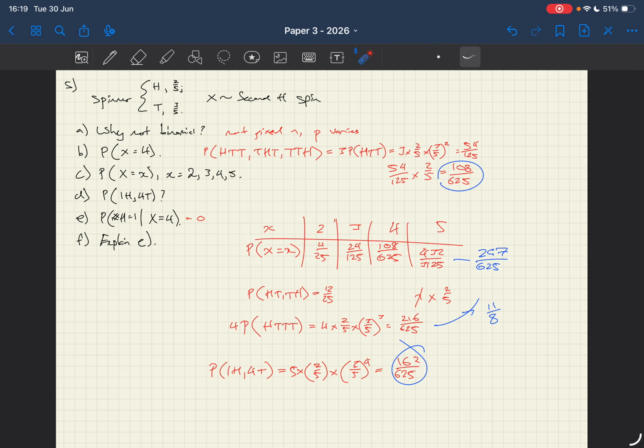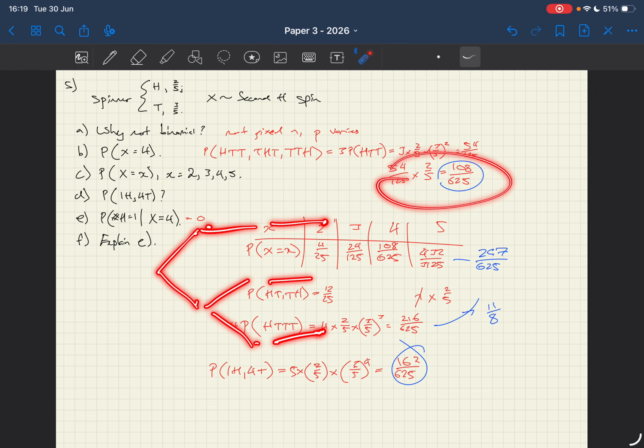I imagine a tree diagram would have been your best friend if you were not sure what to do with this sort of stuff, and if you weren't happy with permutations. Do you know what I mean? This is just a tree diagram. It's just me looking at, okay, I can either go heads or tails, and then I can go tails and tails, or on the next one I can go tails and heads, and then get the opposite one to figure it out. And it's just looking at all those three different paths to work out what this number is. But you can imagine it gets a bit tricky looking down on some of these. They become quite long-winded.